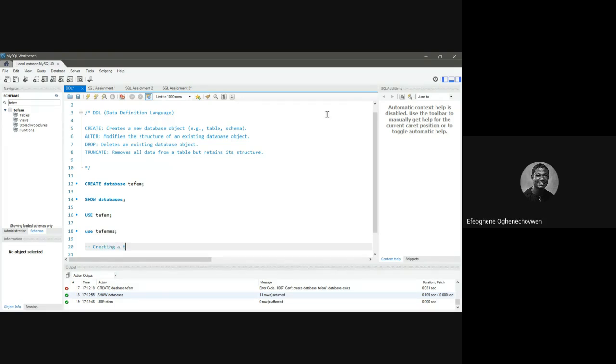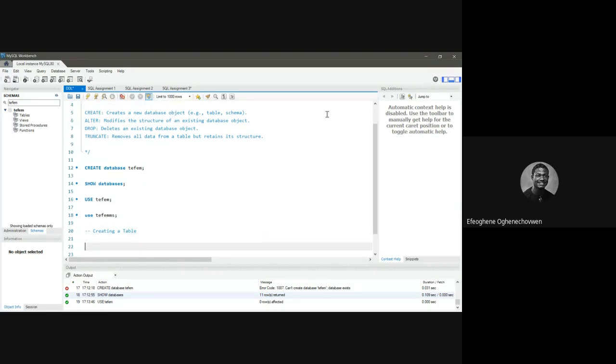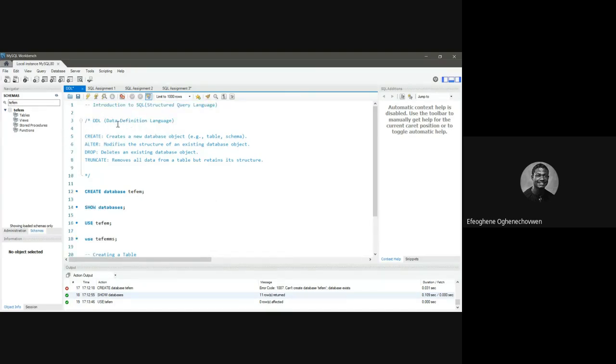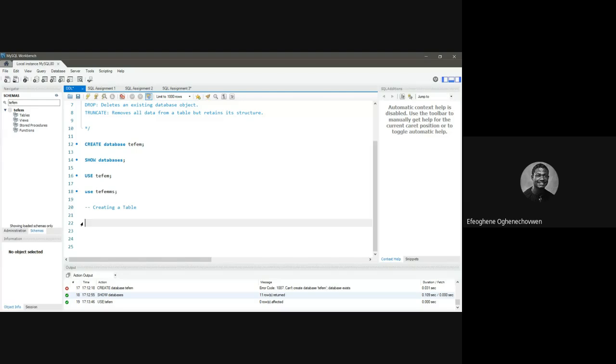Creating a table. So to create a table, you use the create keyword. Remember, we're still under DDL, data definition language. So we say create, the create table keyword.